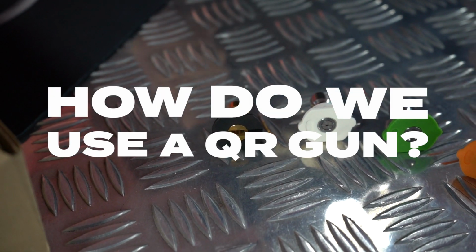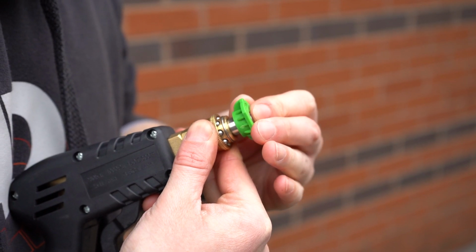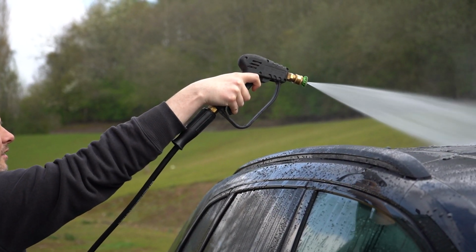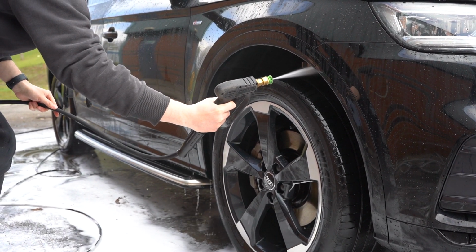So how do we use a QR gun? Simply connect it at the base of the QR gun to your pressure washer and then pull back the brass connector and attach your preferred attachment. In this case, we will use the green nozzle. As you can see, it's super easy to use and you can easily get into all those tight spaces without worrying about having a large pressure washer gun attachment getting in the way.